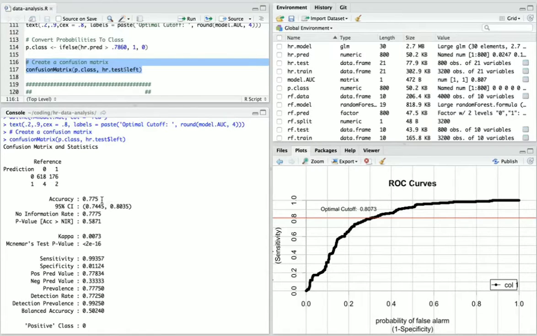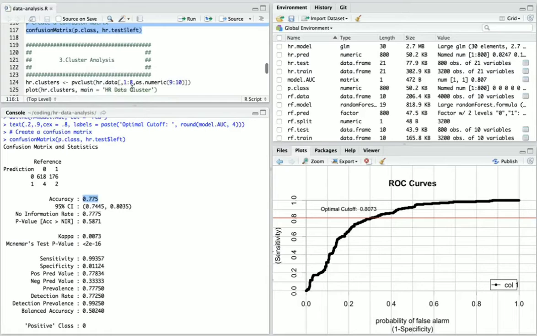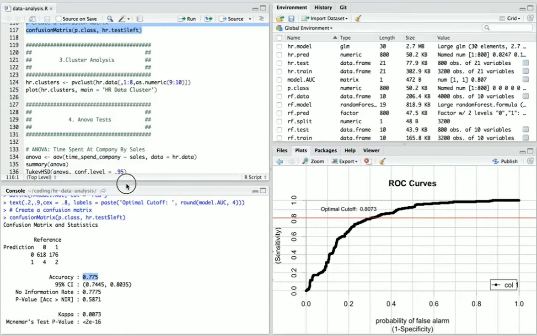So this combines for an okay accuracy of about 78%. It's not as strong as we'd like. As you'll see in a future analysis, I run a random forest model to see if we can kind of improve our accuracy. So that's all for the logistic model at this time.